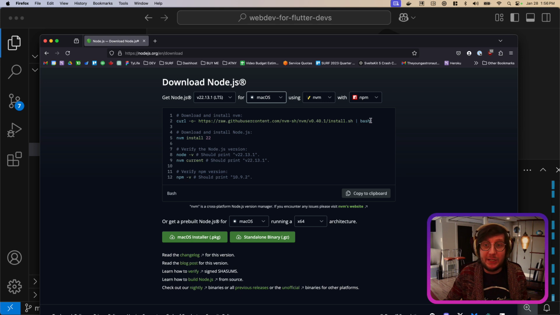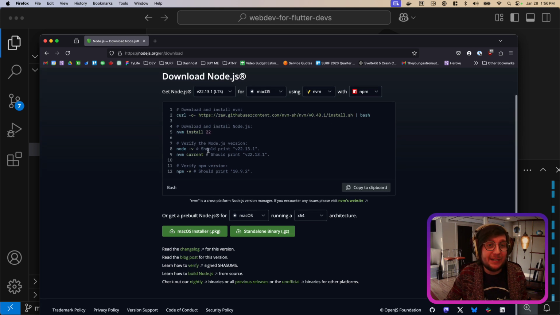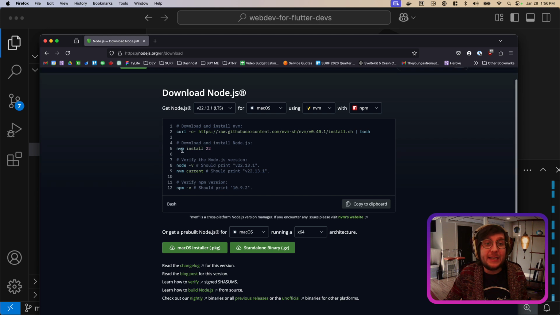You can also just do it this way. You can curl and install the specific version that you want and all that kind of stuff. And this is actually using something called NVM, Node Version Manager, the equivalent of FVM in Flutter, as well as there's another one that's escaping me right now, but it allows you to have different versions of Node because obviously, just like when you have different versions of Dart or even the Flutter SDK, they can behave differently. So I already have it installed.